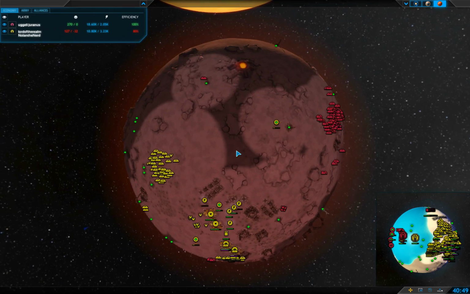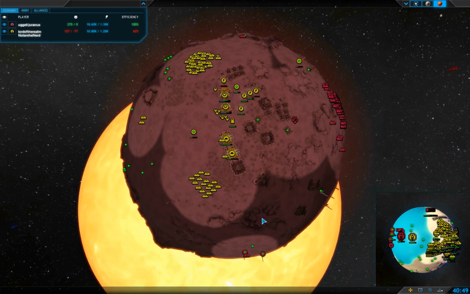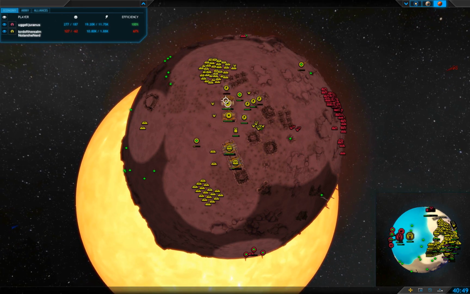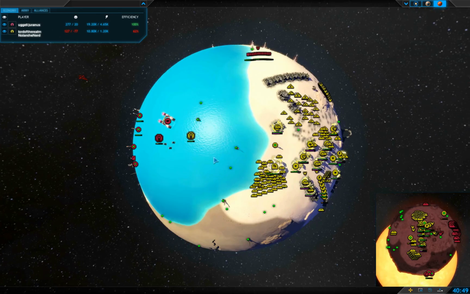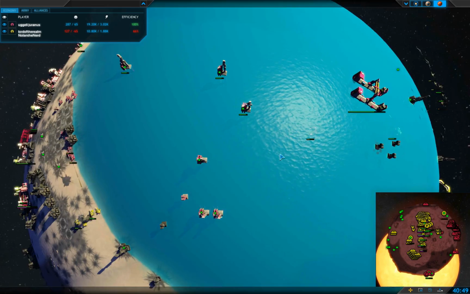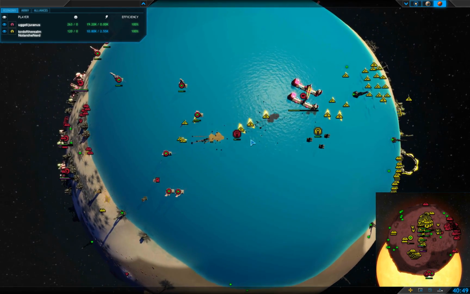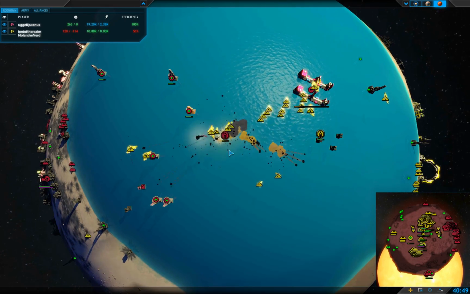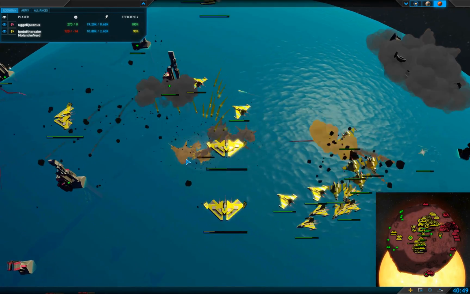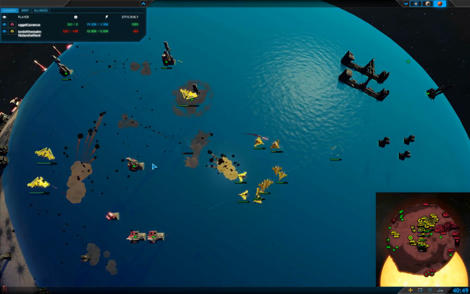Either way, I still don't see any fabricators left on this planet. Yellow needs to really, really build some fabricators. Oop, comboxing. Pink is having to run away, and in come bombers. I can't tell if... yep, damage is being dealt.